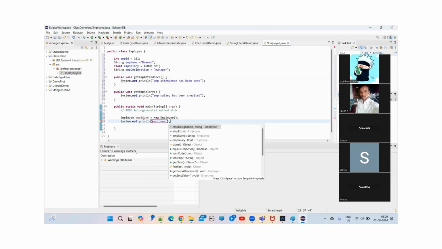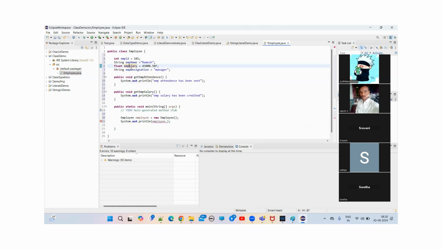Object. For which class object? Employee class object. When I write employee and dot, you see these: employee designation, employee ID, employee name, employee salary. Here I need to put EMP, S should be capital, guys. We will see all these naming conventions.